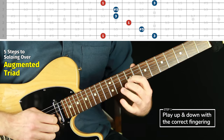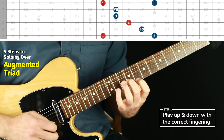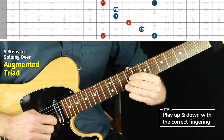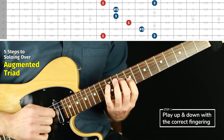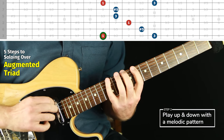Now we're gonna reach over here with our second finger on that same fret, and then that allows us to position shift over to first finger. Second finger, it's kind of like a position pivot, okay? Okay, then make sure we can do our melodic pattern.